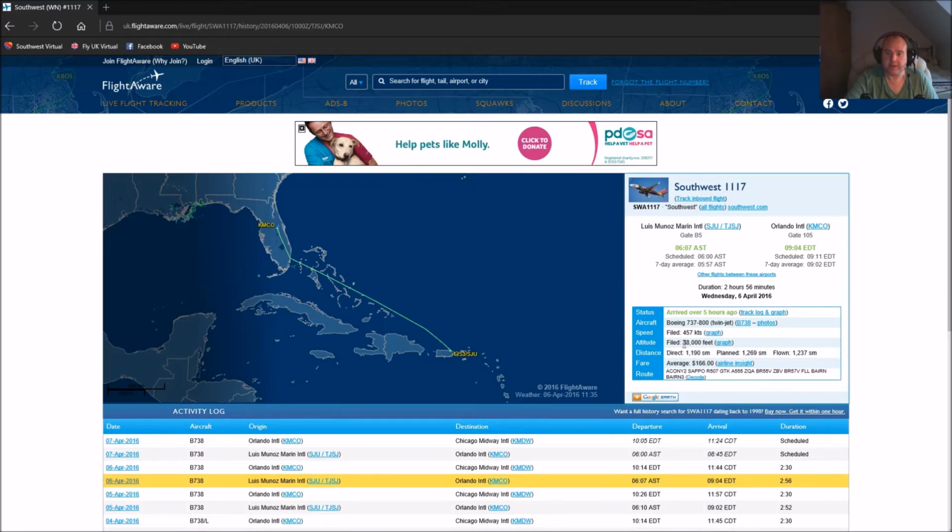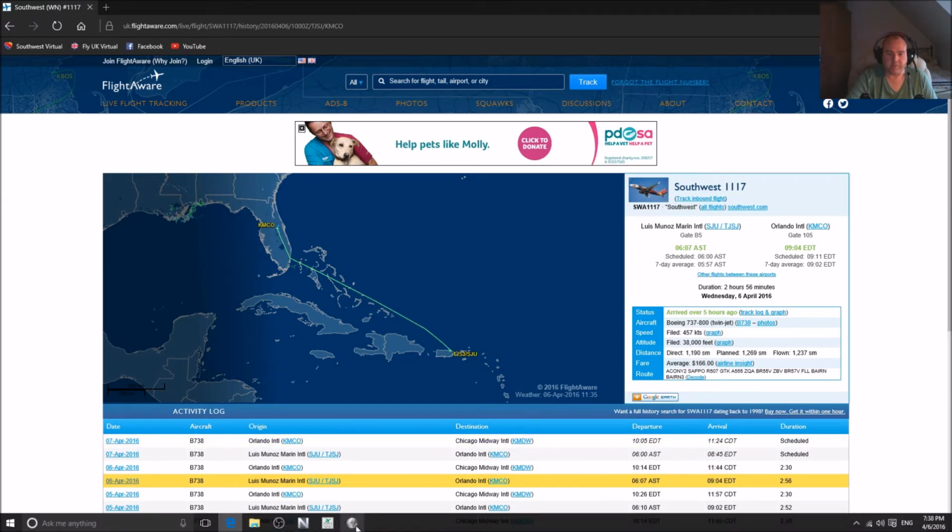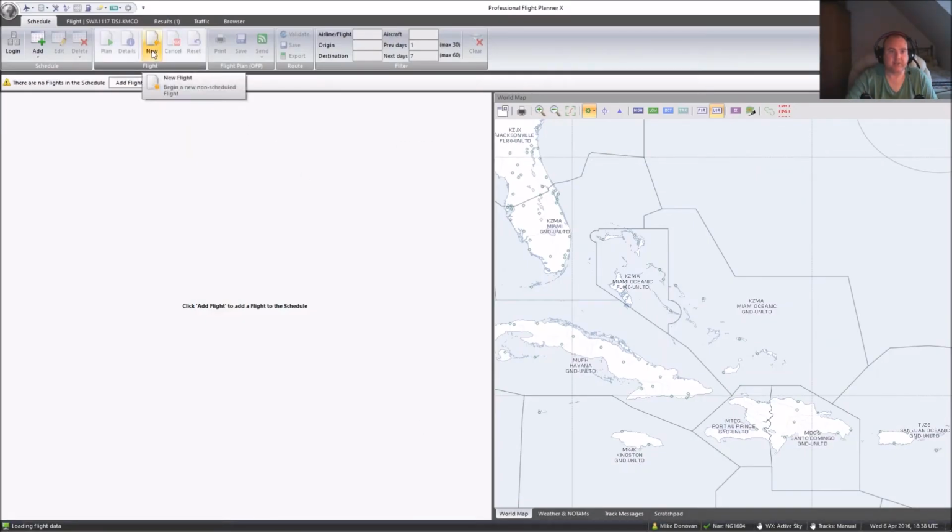We're looking at the altitude flown was 38,000 feet. I'm going to be taking 34,000 feet for our flight. And then the other piece of information is this route down here. This is what we'll put into the flight management computer. Now I use PFPX to do my flight planning, and I'm going to let PFPX generate a flight plan, and I'm hoping that it'll be a little bit different to this one in terms of the arrival. So what we'll do now is we'll go into PFPX and we'll start planning the flight.